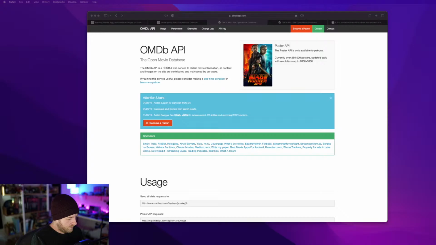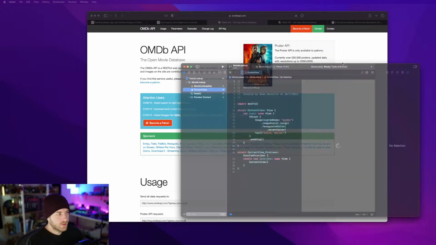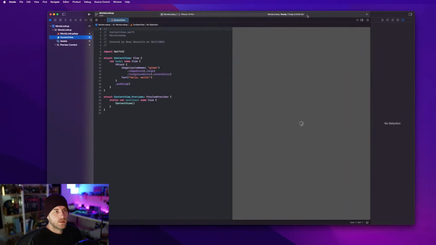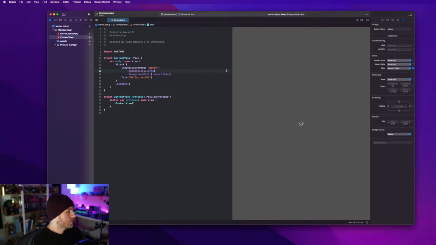This one is called, was it movie? Oh no, I've already forgotten what it's called. Movie lookup. That's it. No Core Data. SwiftUI. Swift. We'll have Xcode open over on the screen in just a second. I'm just going to find, yep, so that's in the correct folder. Here we go. Okay, starting the project. This looks pretty good.